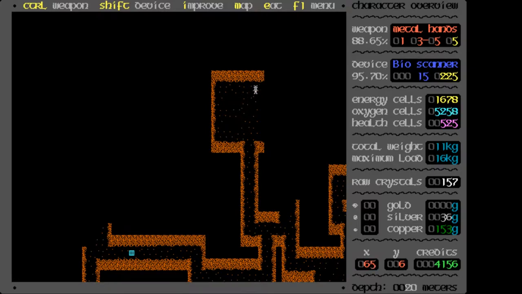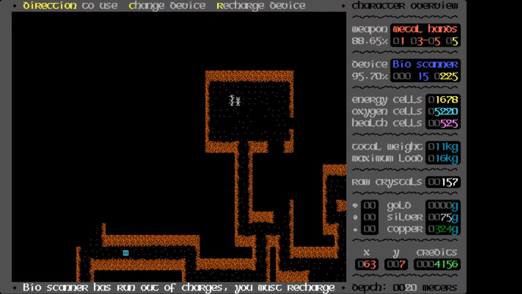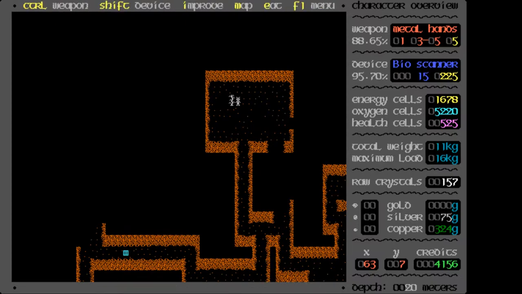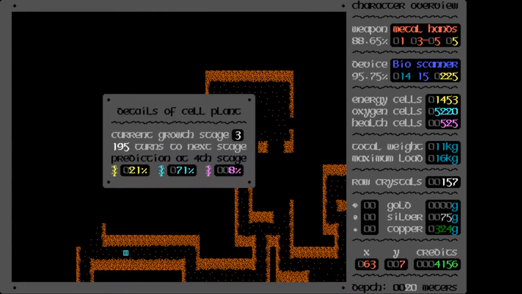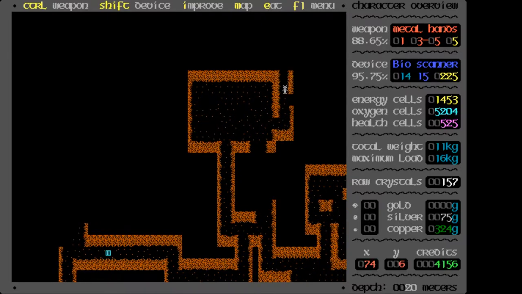I'm gonna explore the room a bit. I'll only scan it if I come back and it's still not turned. I find they're often kind of in sync with other things. Let's check it out. We gotta charge it again. Alright, so shift R, then shift West. 195 turns. We'll be back.